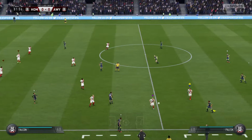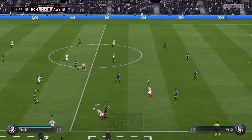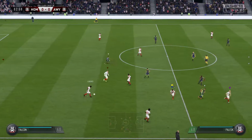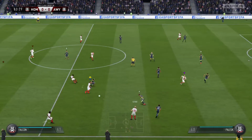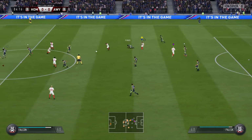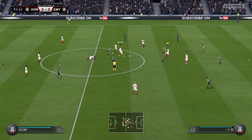Well, this is how the home team shape up, 4-3-3. And they've got natural wide players in that front three with a central striker. I think that's the key, because those lads on the flanks, it's quite a complicated job, actually, because they've got to come inside, support the centre-forward, and they've also got to funnel back when they haven't got the ball, so an onus on them. And this is today's lineup for the visiting team.